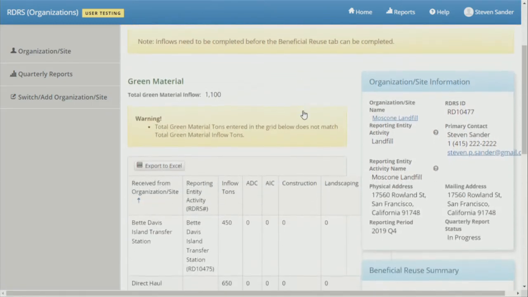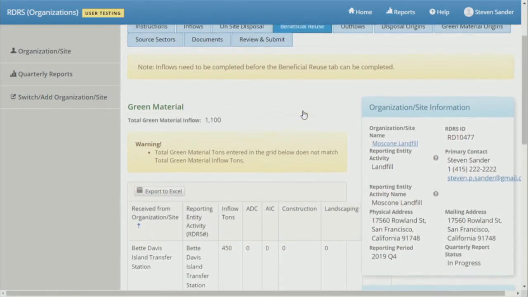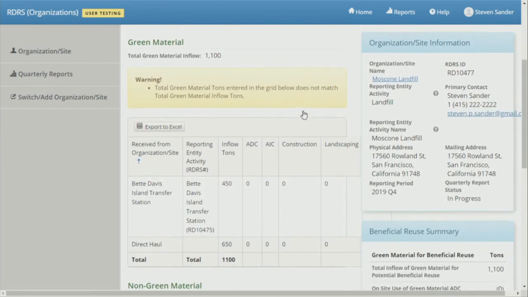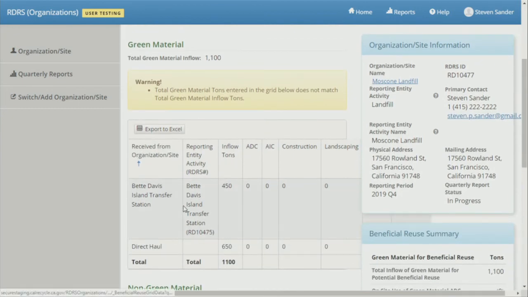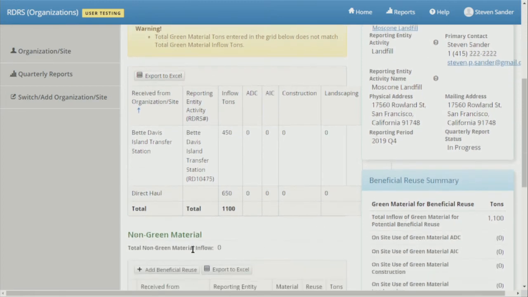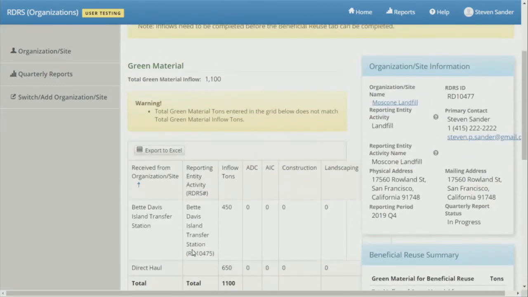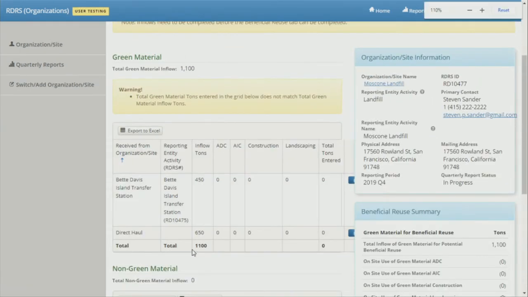Now it's telling me the inflow is 1,100 tons. We've received material from the transfer station and from direct haul for green material. So we actually need to say how on site we use that.